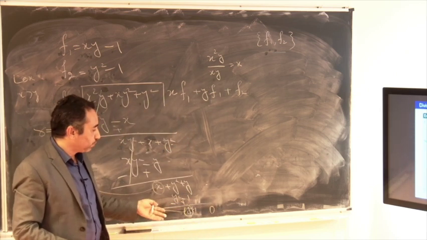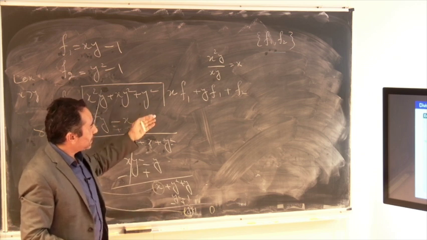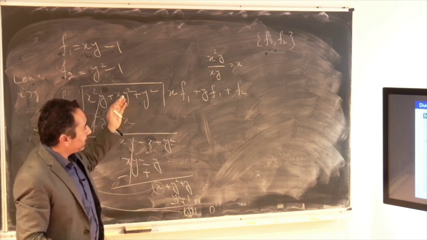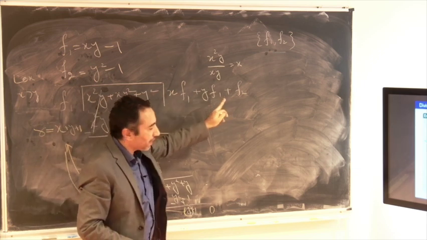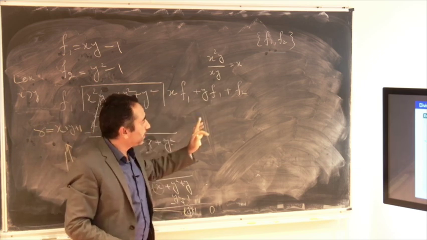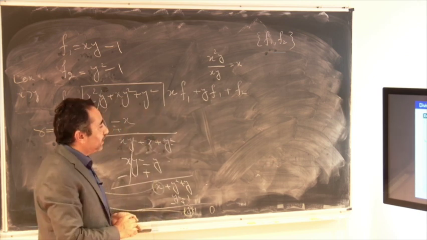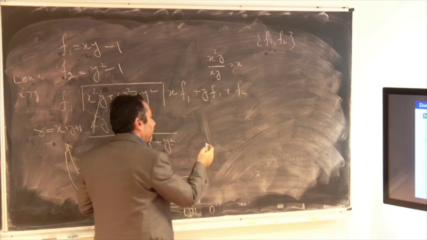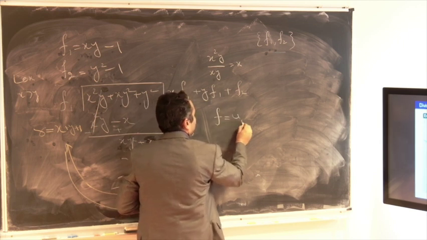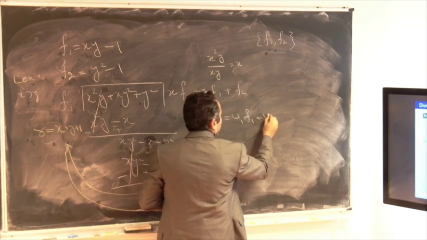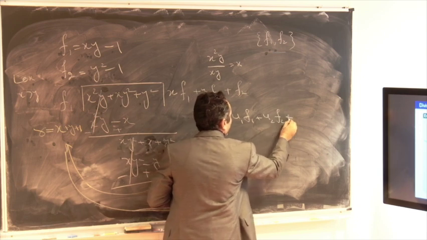So that's what we need to do. In this case, in the quotient we have a multiple of x, a multiple of y for f1, and f2 with multiple 1. So we can write it in the form of the division algorithm. You remember we have to find u1 and u2. In this case f is equal to u1 f1 plus u2 f2 plus r.